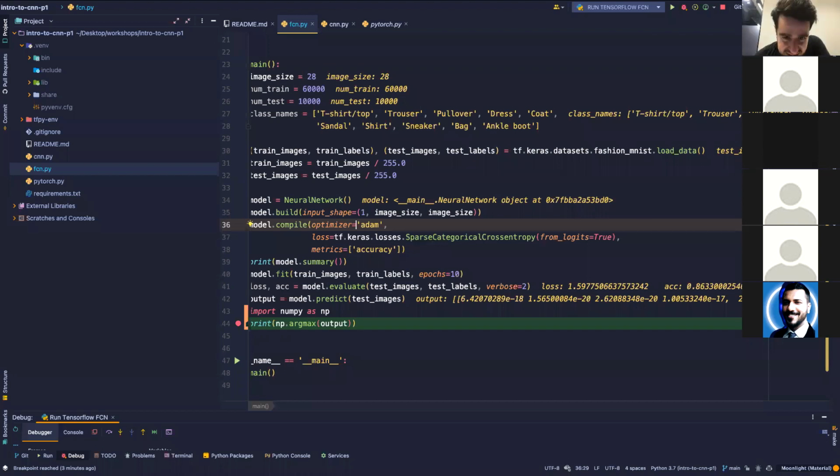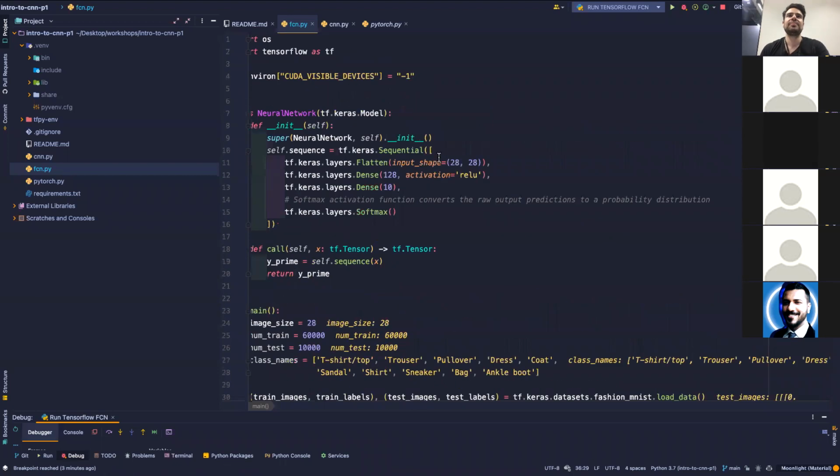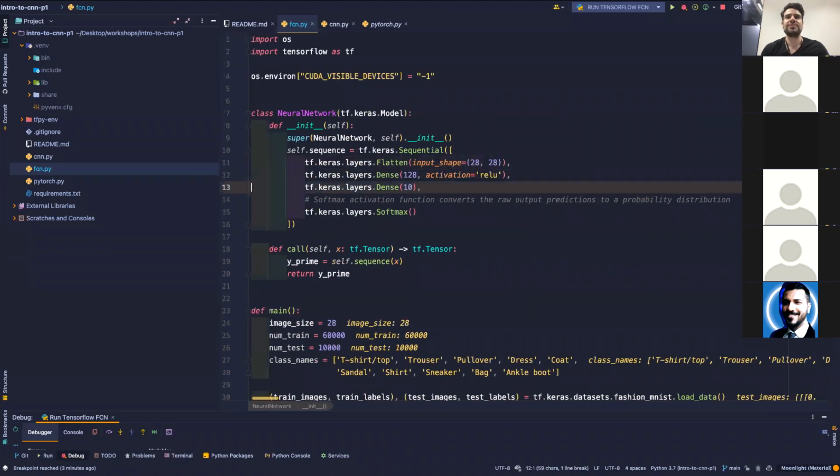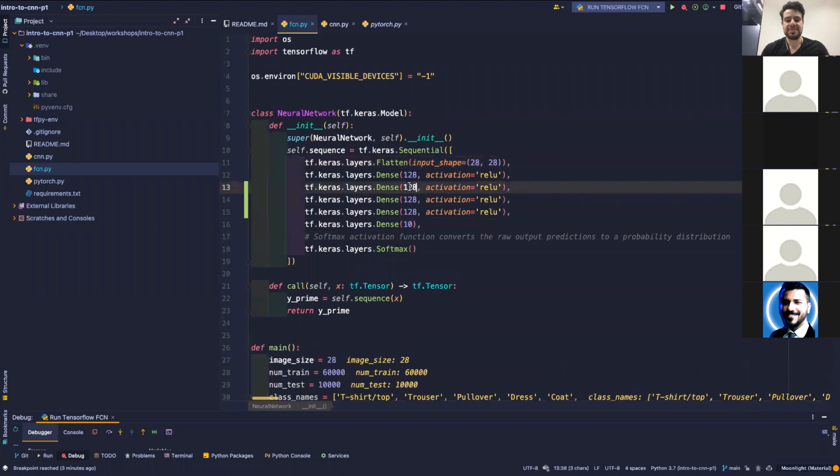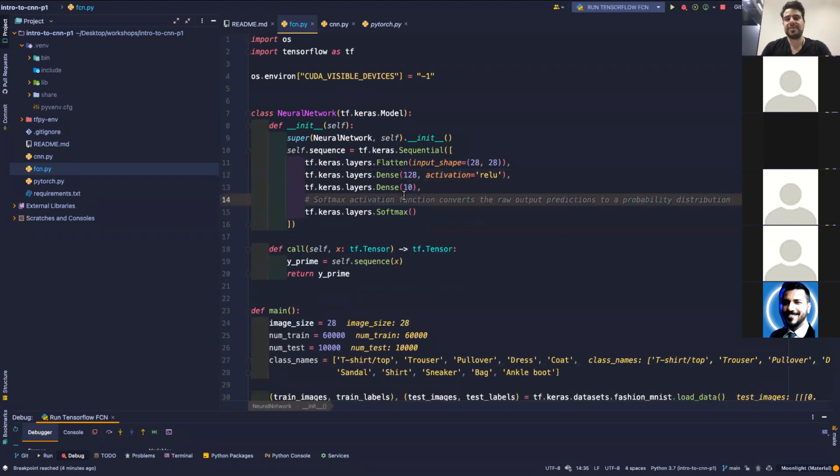Yao asks, does this mean we have 3 layers, 1 input, 1 hidden, 1 output? Exactly. If you want to play around with the architecture, all you can do is literally just copy this a couple of times and then make this 64, make this another 64, and this too. So now we have 4 hidden layers instead of 1. This is how you can play around with the architecture.